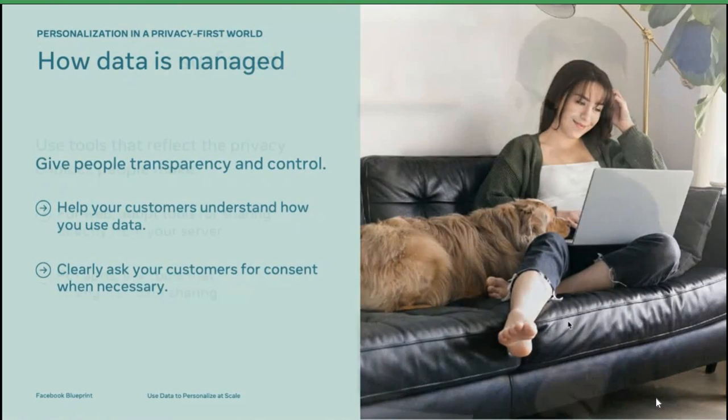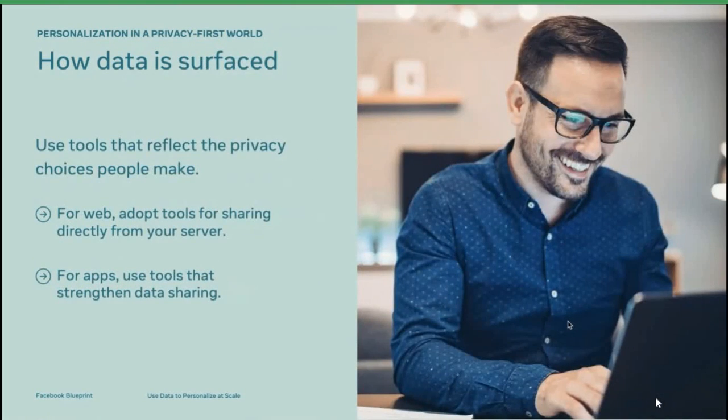The next is how data is surfaced. So let's talk about how businesses can adopt tools that reflect the choices people make. The way data is surfaced continuously evolves as long-standing mechanisms become less effective. Many browsers have new policies that change the default settings related to cookies and similar technologies. Users who want their cookies shared would need to proactively opt in through their browser settings, even if they had given consent to the site's cookies.